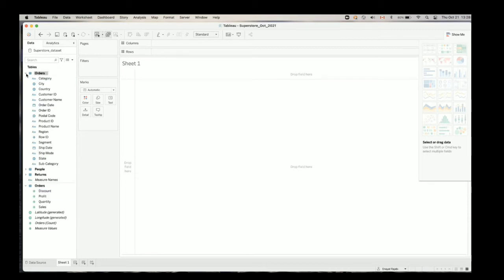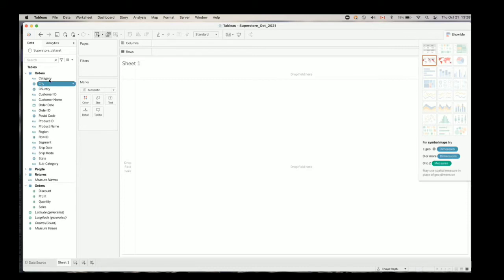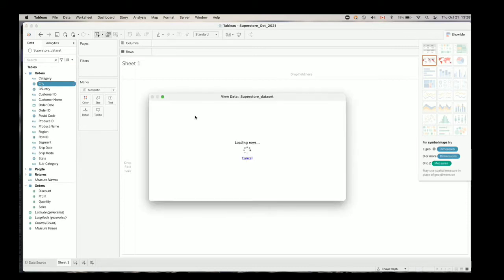We can filter the data that we have. We can search for a specific field here, for example, ship date or something like that. And after that, we can see View Data. For example, for a specific city, I want to see the view data.